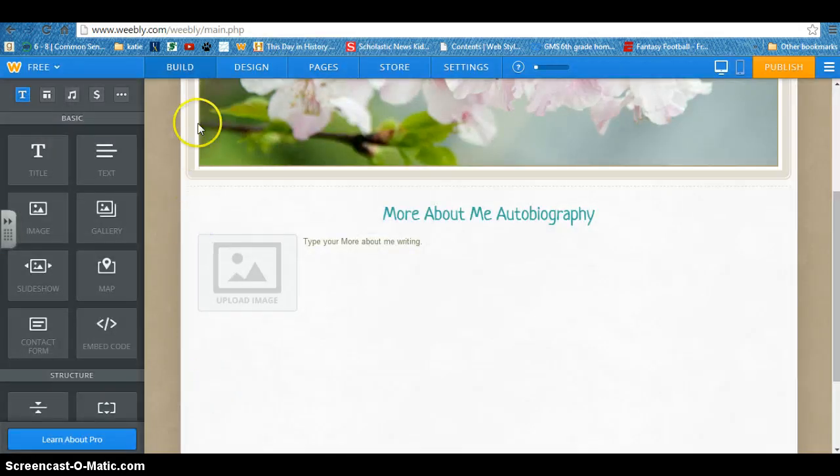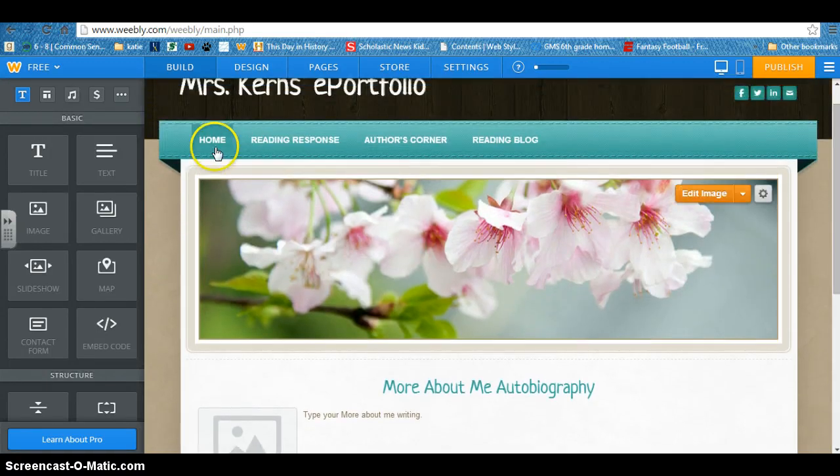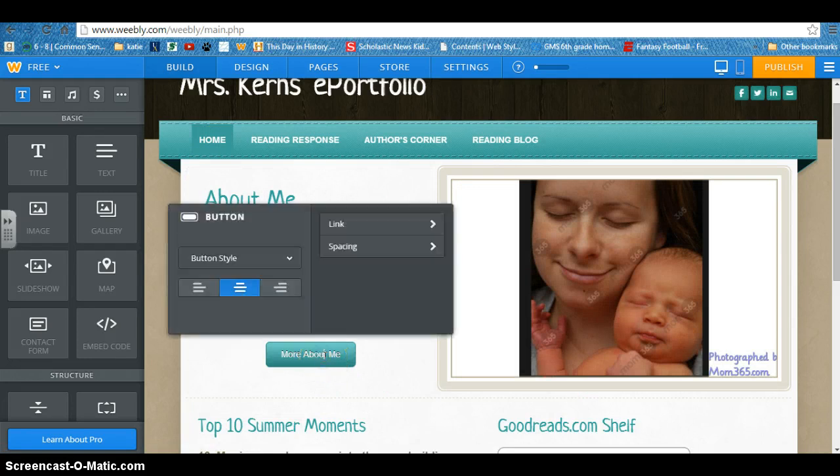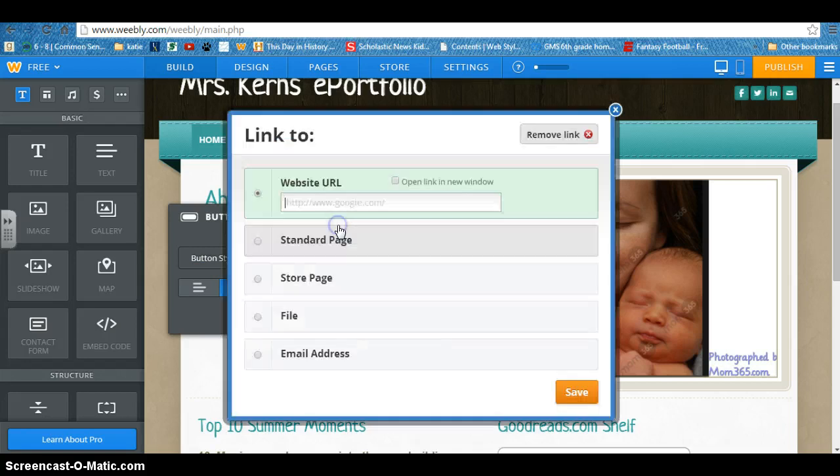Alright, so we have that website. We want to go back to our home page. So go up to home. We're going to click on this button. And now it's going to give us some options. For the style, you can have it in the center. You can have it on the different sides. That's your choice, wherever you want to locate it. And then we're going to link it.